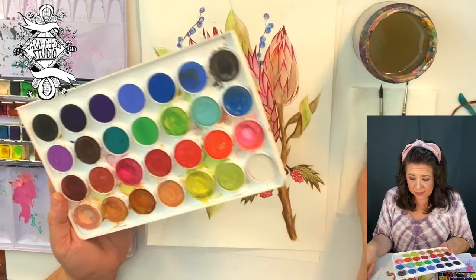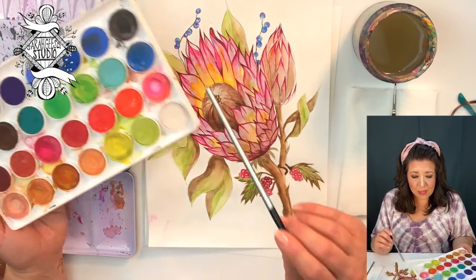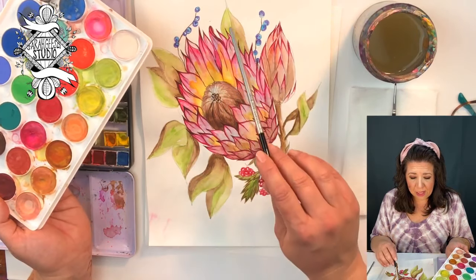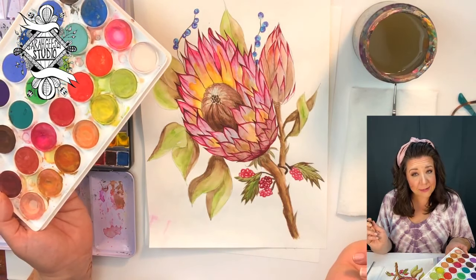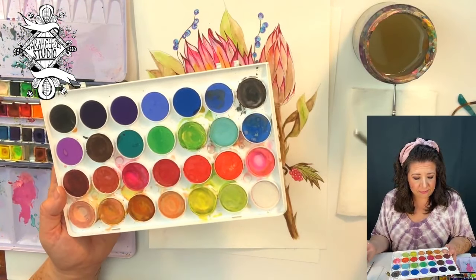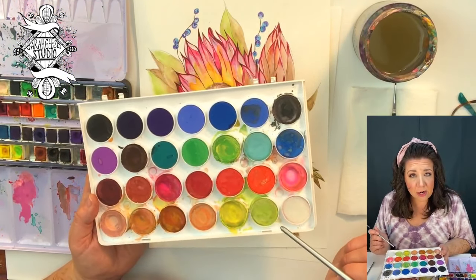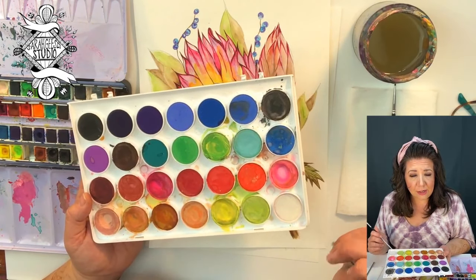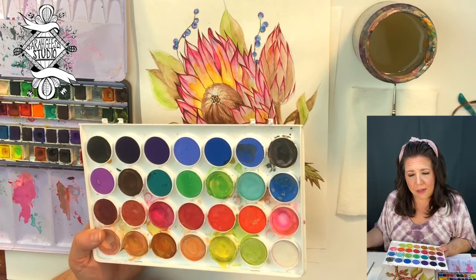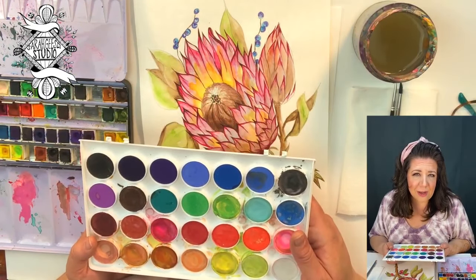So what we'll need to use today is a yellow, a bluish color, a dark red or purpley color, reddish purple, green, brown, and that's it, okay? So really, if you have this many colors, you're gonna be totally satisfied with the outcome. If you only have a few colors, you might need to start mixing as we go. If it's not the right color, you can mix colors to get it just right. And I would suggest having a separate piece of paper that you can test and work on the side so that you get the colors just how you want them, okay?